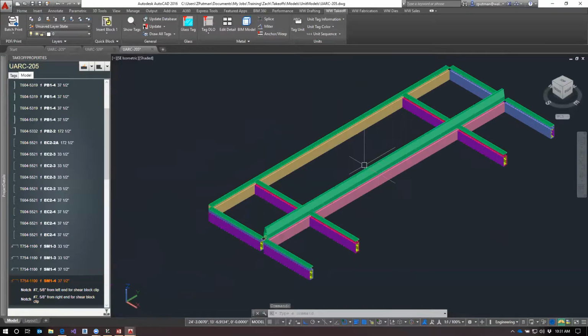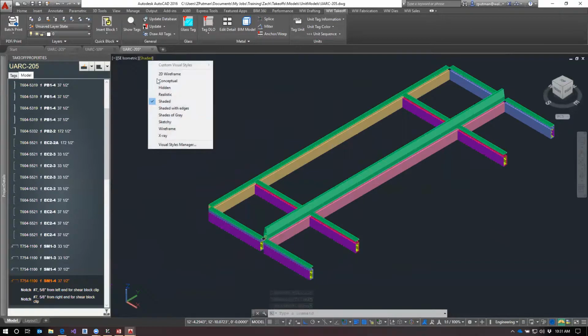So what you see here is what it's actually going to fabricate when you make fab tickets. It's actually what you're taking off. So this is a really nice visual way to see that you have everything, and everything is the right length and whatnot, which is what we're really going to use this thing for.